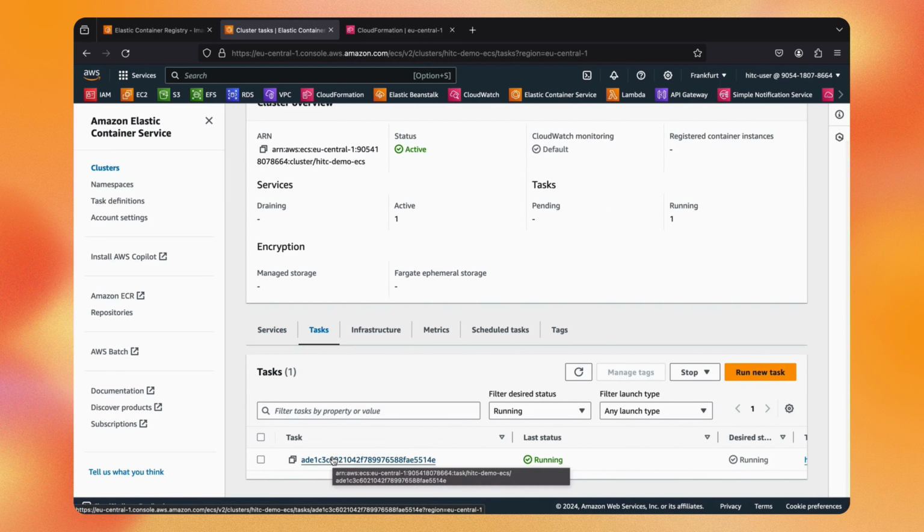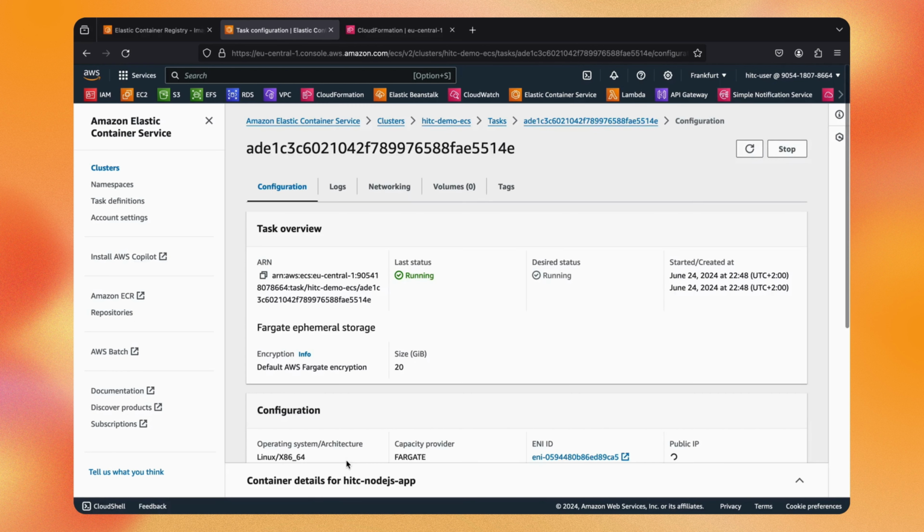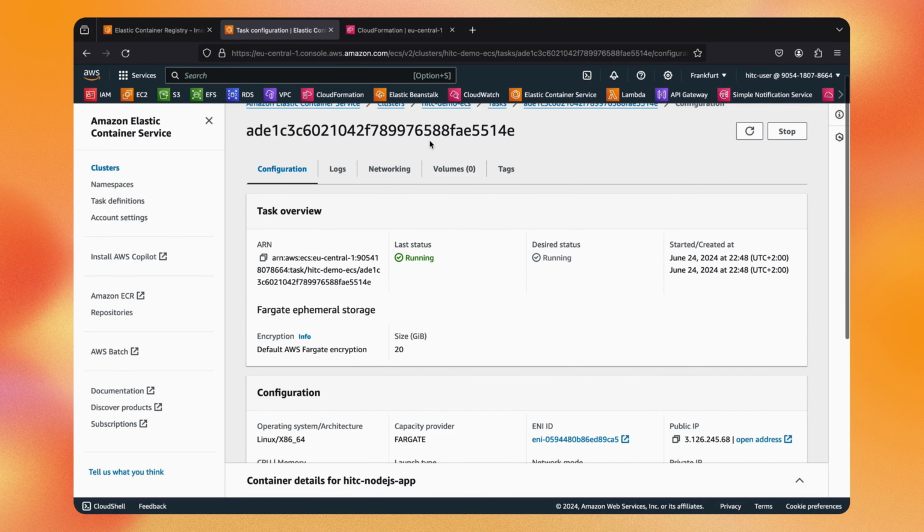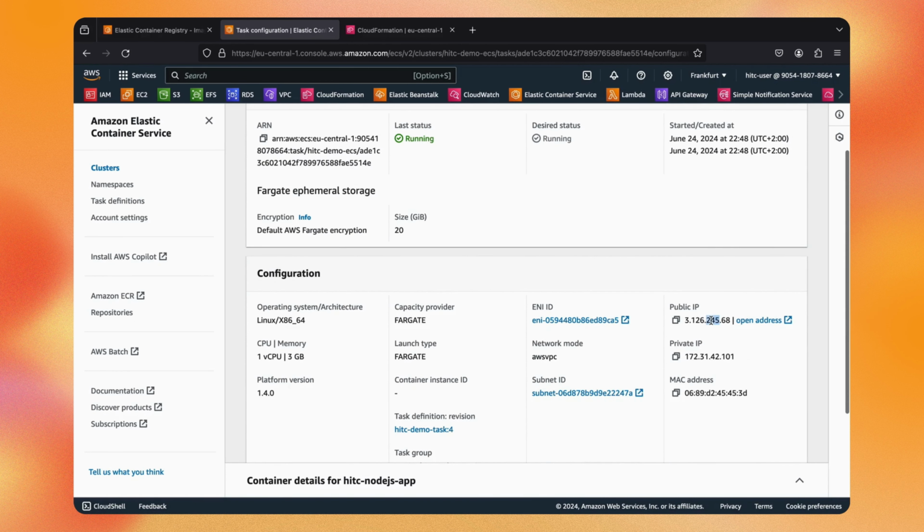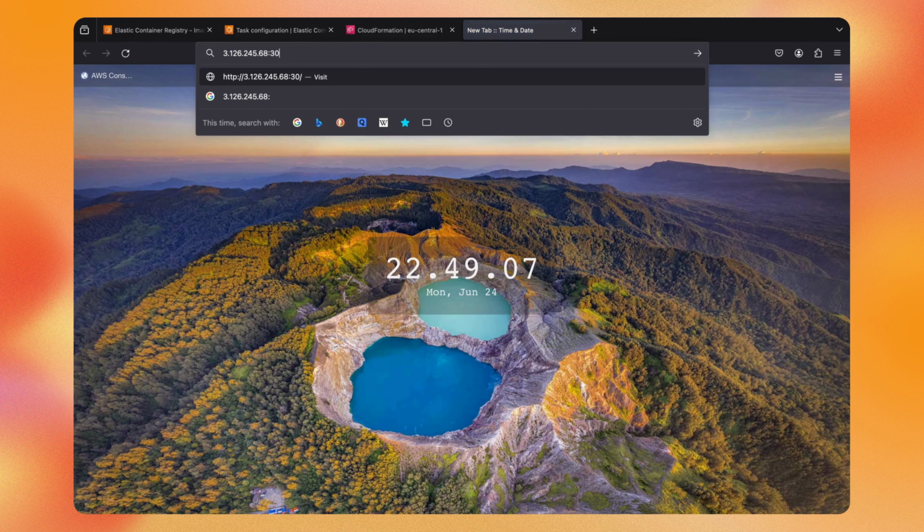We can also switch to tasks tab and click on the task itself. Under here, we'll copy the public IP address, and we'll make sure that we're specifying port 3000. And there it is. We can see that our application has been successfully deployed to ECS using previously created Docker image that has been pushed to AWS ECR.